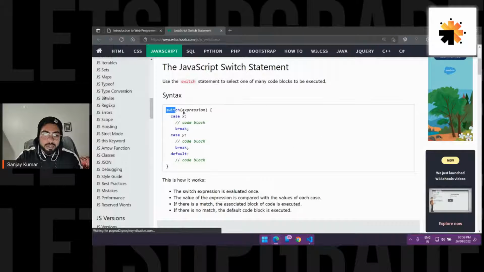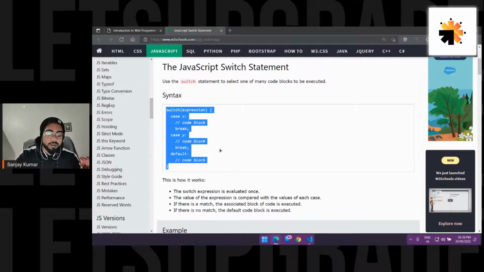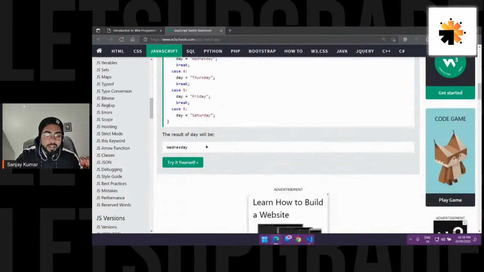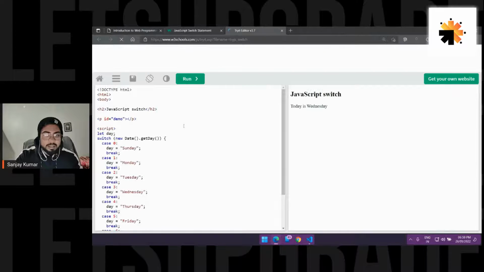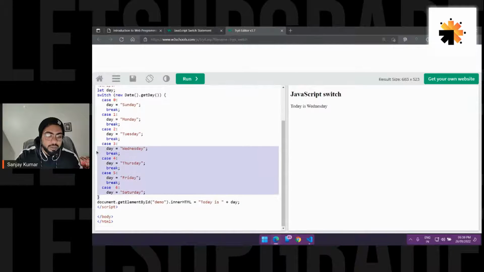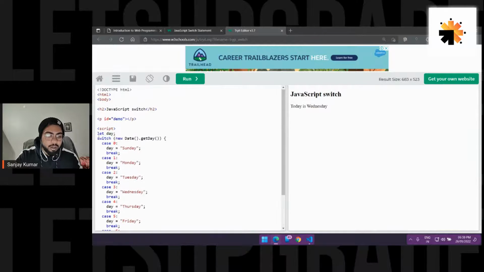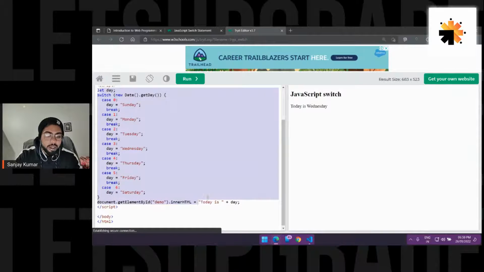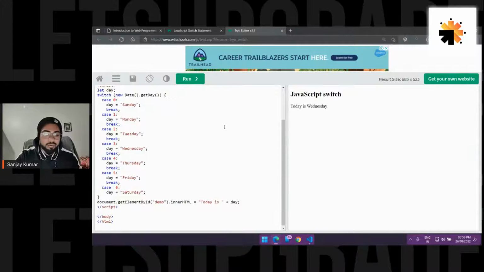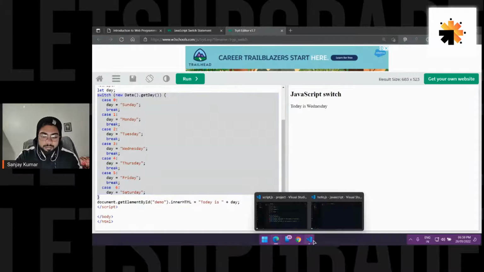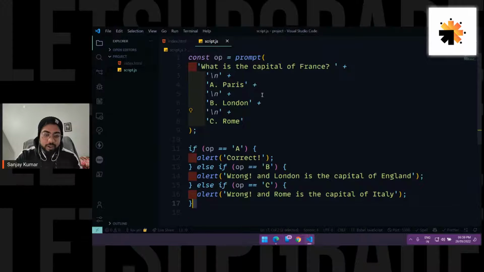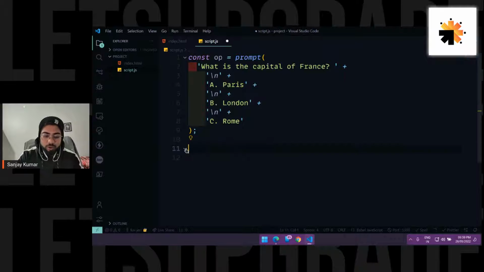I have told you about the syntax, the rules of how you are going to use a particular language. And here you are going to get an example. In this example they have used a script tag to write all of their JavaScript code, but we are using a different file for that matter, and just use this particular switch code here. And we are going to refactor this code into switch.